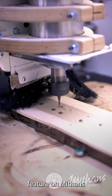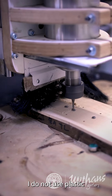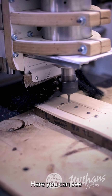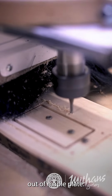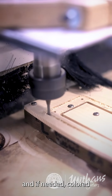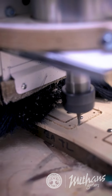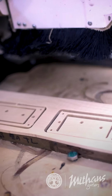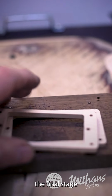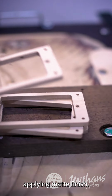Another exclusive feature on Mithans guitars are wooden pickup rings. I do not use plastic pickup rings at all. Here you can see cutting out those rings out of maple plate. The rings then need to be hand sanded and, if needed, colored with stain. The final stage would be applying base coat, sanding it off, and applying matte finish.